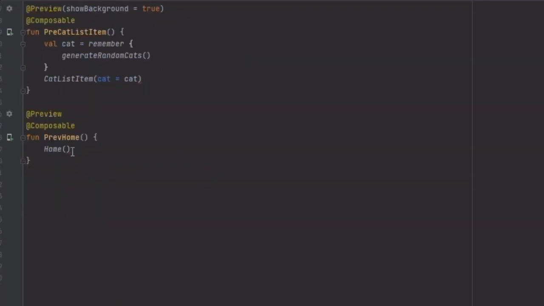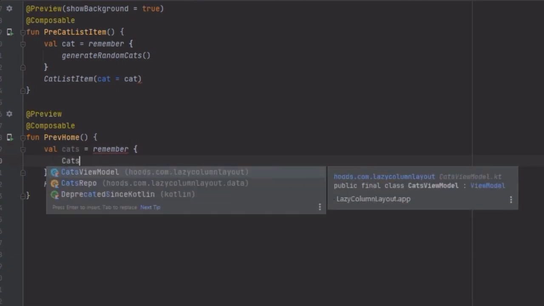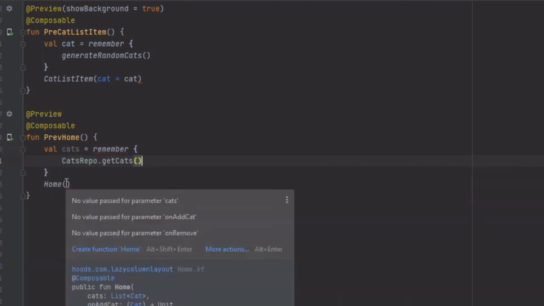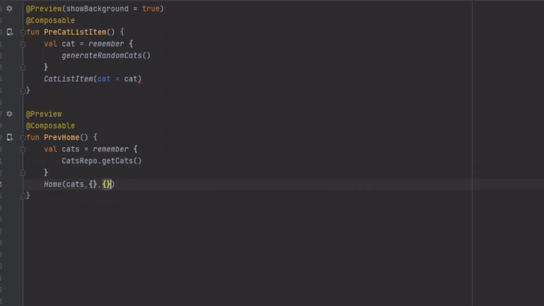Now we can fix these errors because they are rising here. And also we can fix here the error and pass in just a lambda function.